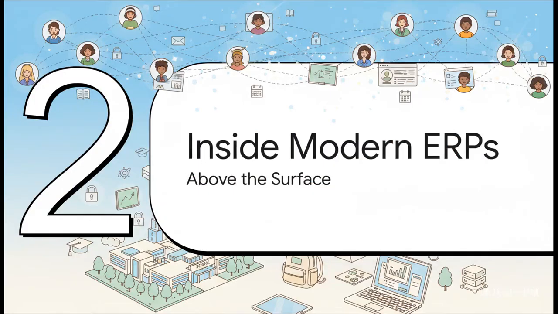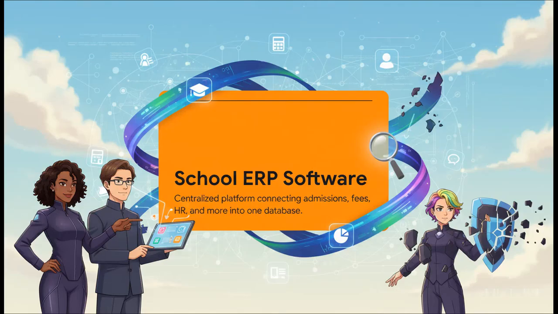Moving into part two, let's look inside modern school ERPs, specifically above the surface. Let's explore what these unified systems actually feel like for the everyday user. By definition, school ERP software is essentially the hero of our story here. It acts as a centralized digital platform connecting admissions, attendance, fees, HR, and communication into one shared real-time database.